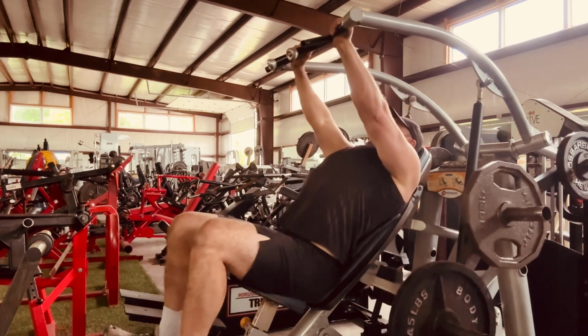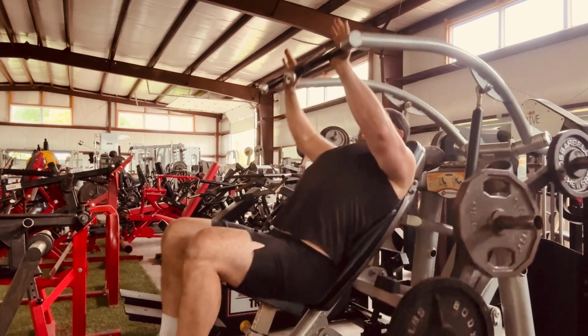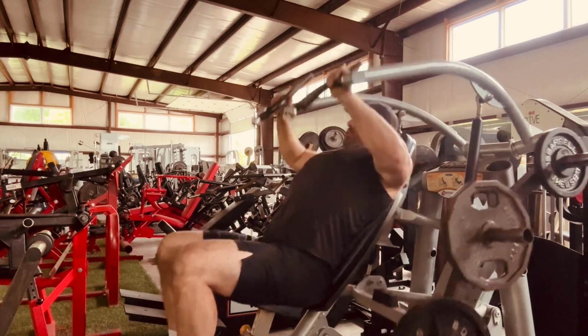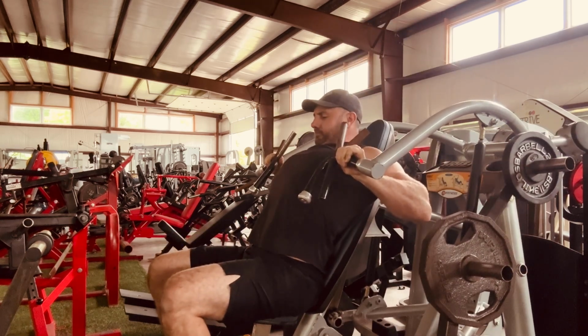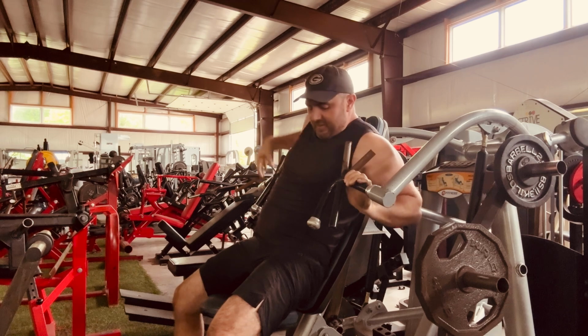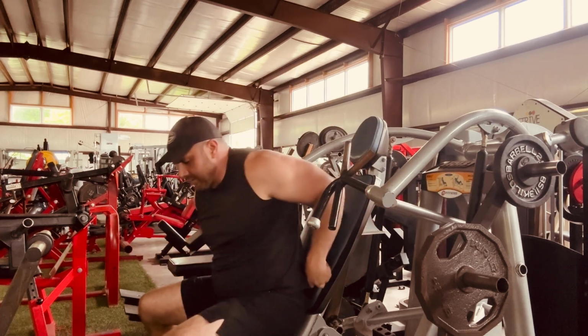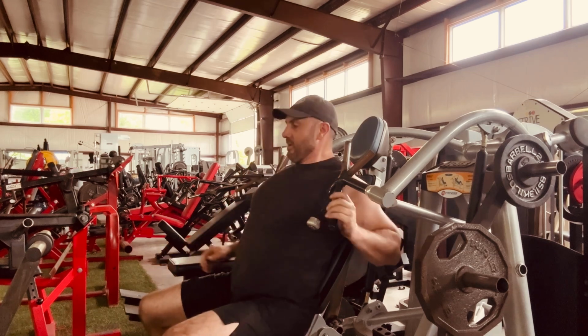So there was my squeeze press handles up top. These are the traditional handles that come with the machine. Now the strength curve is actually perfect. I can manipulate it so it's not where I'm getting a ton of deltoid strain at peak contraction, and I get a crazy stretch, which is what you really want in a chest press.